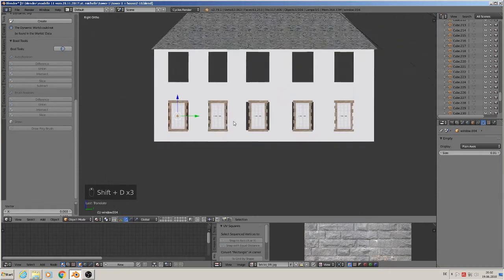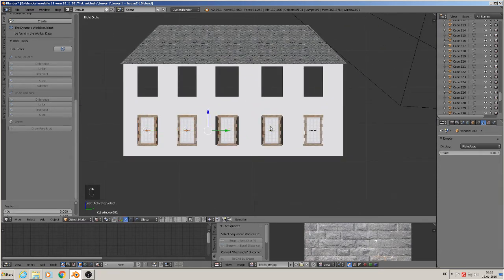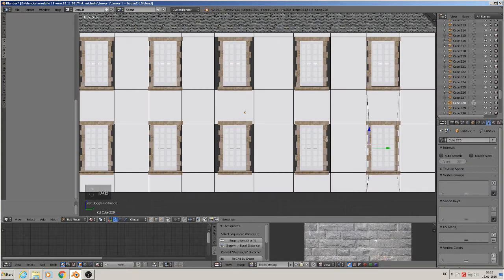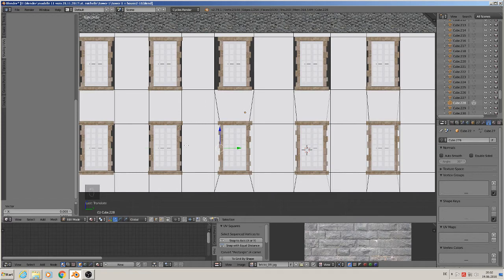Good. Then we take them all and press Shift D and copy them to the top, and now we bring that together. We do the same with the other side.